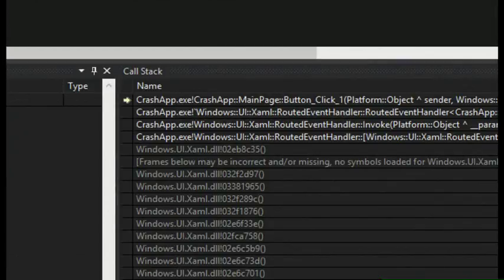Right? So you're going to have a similar experience, right, when you go off and publish your apps. So there's a bunch of things that you guys need to do. You need to manage your symbols properly. You need to put them in the right place and some other things, right? You could have 10 versions of your app out there, right? You're going to be getting crashes from 10 different versions of your app now, right? So you have to have a process in place for you to go off and manage your symbol files.